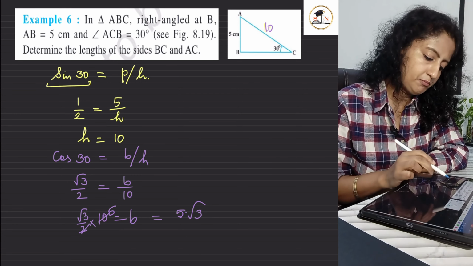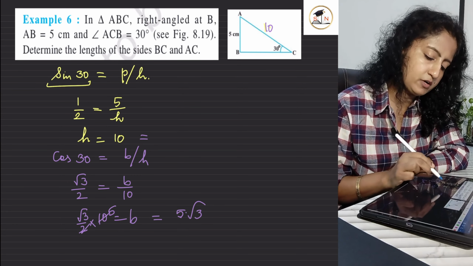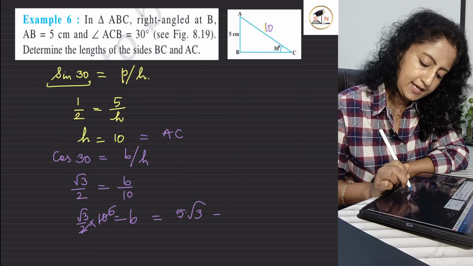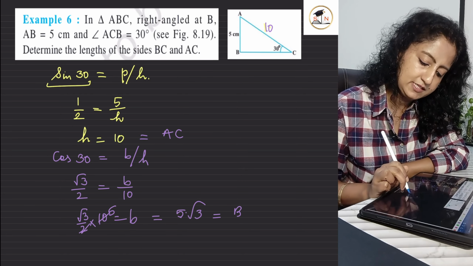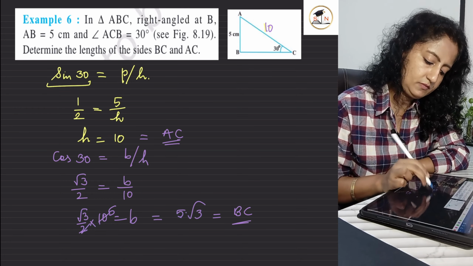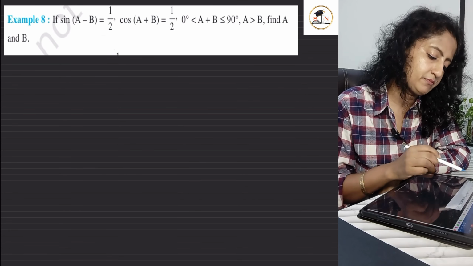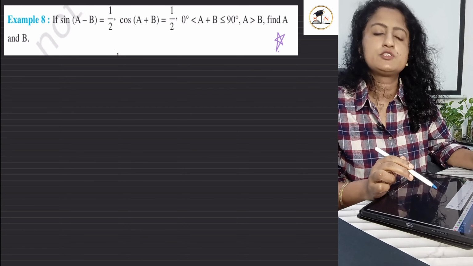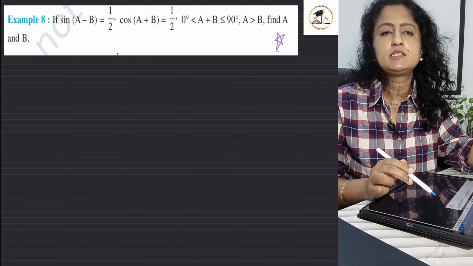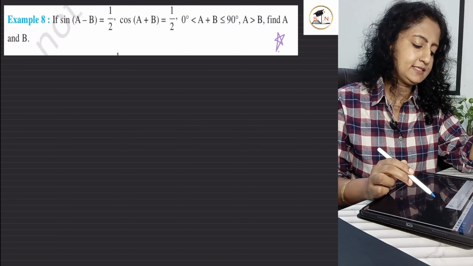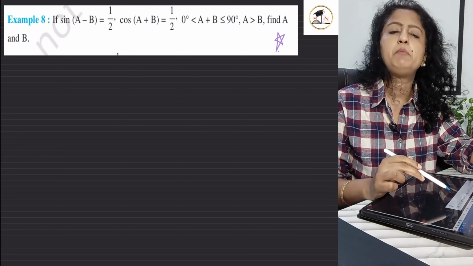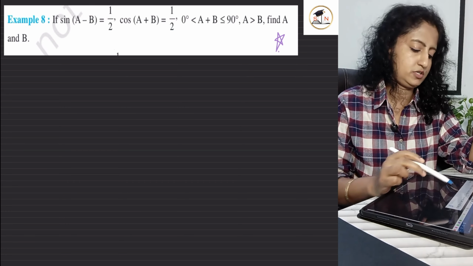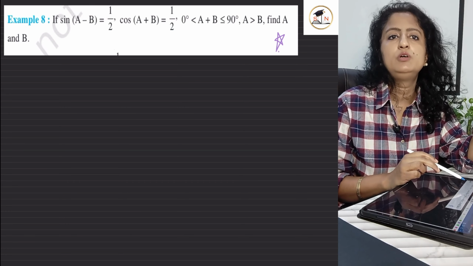So we have found both the values. Against the hypotenuse, I'm writing AC since they had asked in those terms. And against this B, I'm writing BC. Okay. Now, moving on to the next question. Guys, this question is highly important. You will find various versions of this question, not just in NCERT, but in every book. In NCERT, I have picked up an example, but in the following exercise, that is 8.2, there is another question of the similar sort with respect to tan.